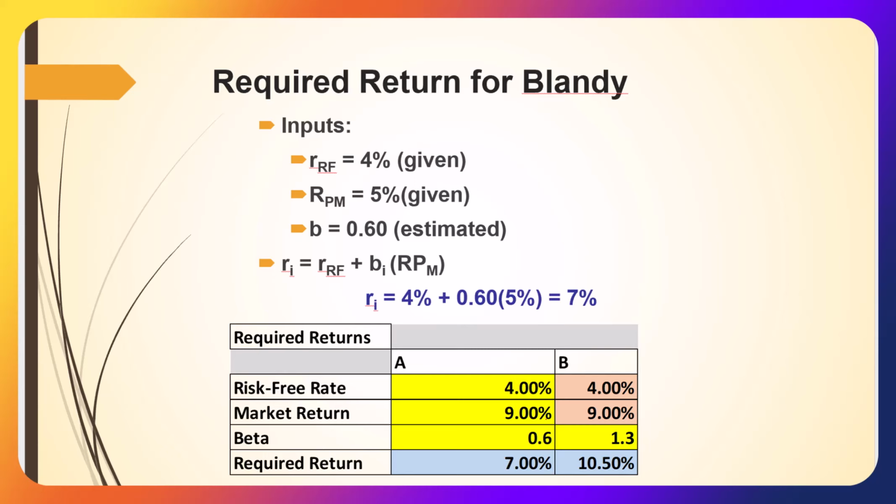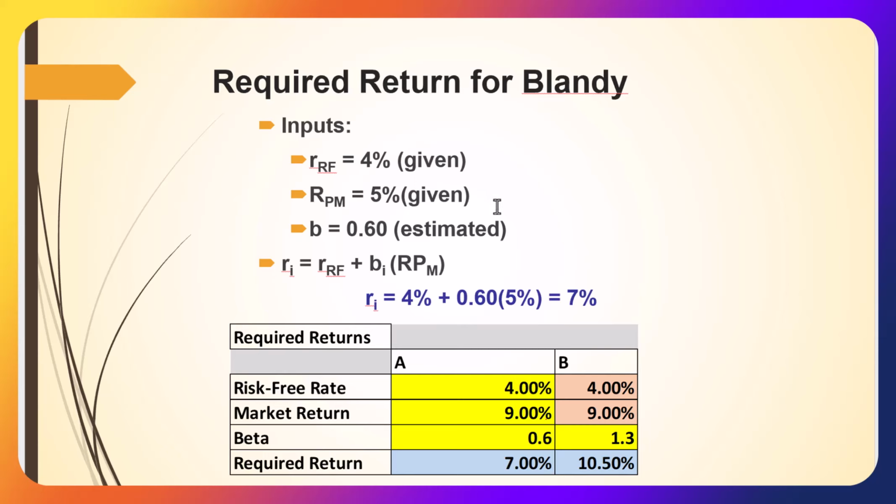So we can calculate this based on our security market line formula. Here we have a risk-free rate of 4%, with the market return at 5%. So if we wanted to know what the stock market return is, it's the combination of these two, right? The risk premium of the market is the stock market return minus risk-free. So in this case, we see that the market return is actually 9%.